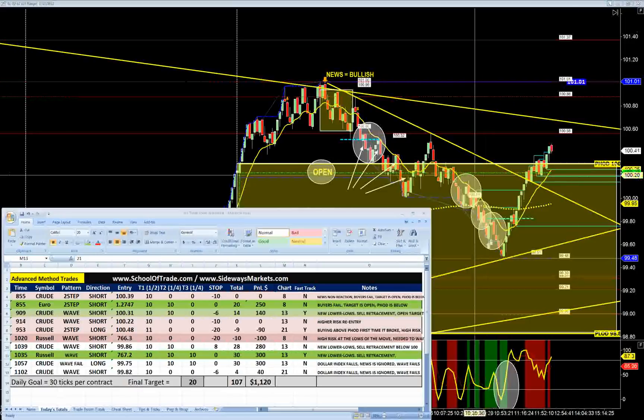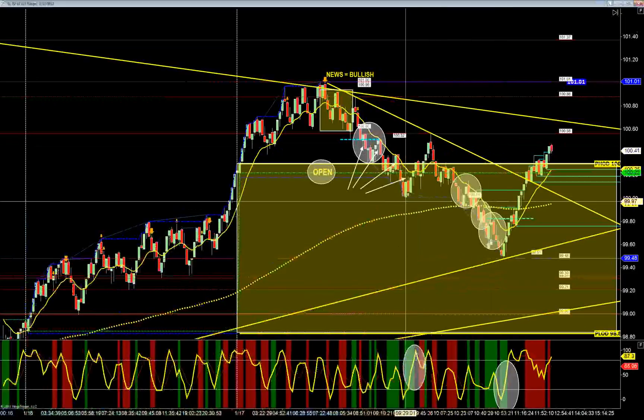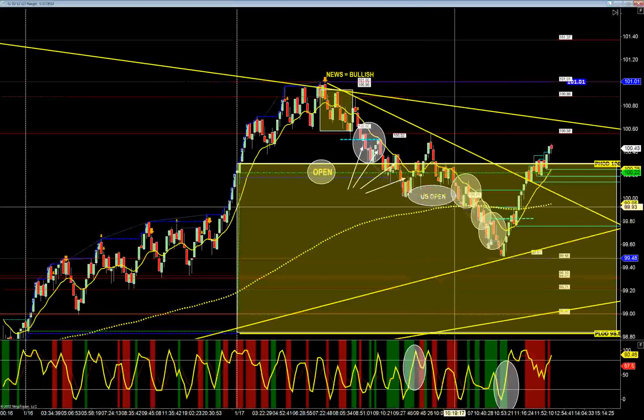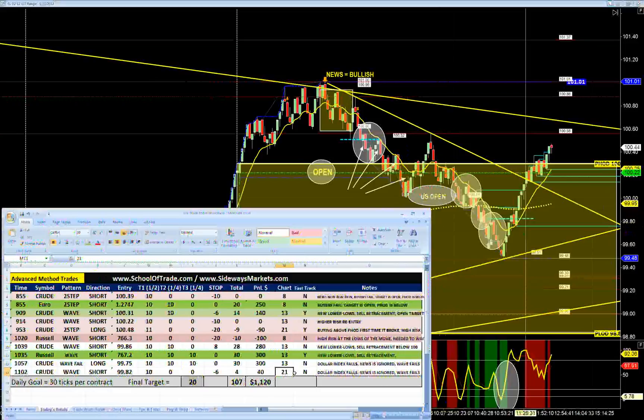Back at 10:39 on crude, we're jumping right back in. We had the U.S. open at 9:30. We're now back inside the range from yesterday — inside day — which means we should be selling off here. But one thing we saw was that market personality really stunk between 9:30 and 10:45. We identified it and knew right away it was all going to be a little bit higher risk. But we knew one thing for sure — we put it on our blog and talked about it: we had to get below 100, because the 100 level was going to be too close to the open. We were worried the open and the big run over 100 would just be bouncing around here. We also knew we wanted that dollar to move, and the dollar began to move after 10:35, 10:45.